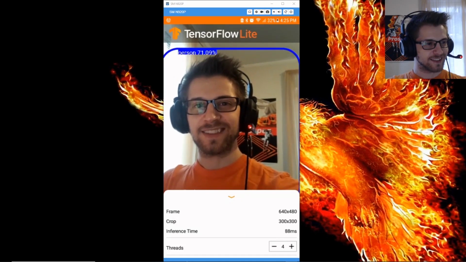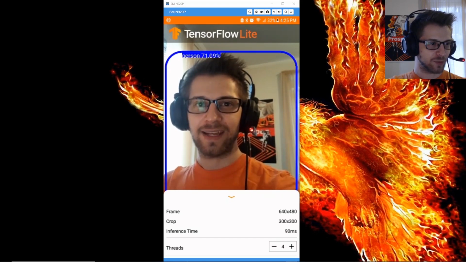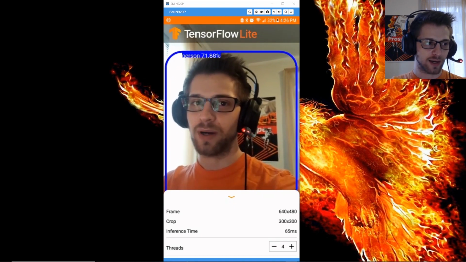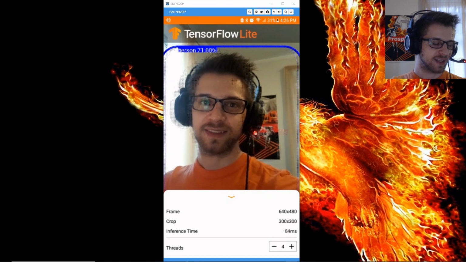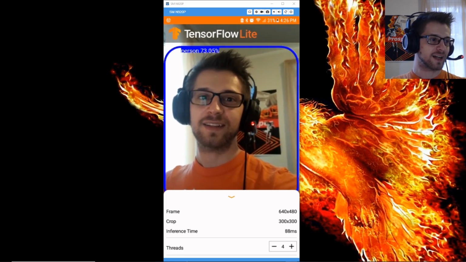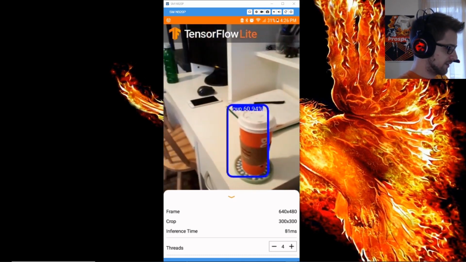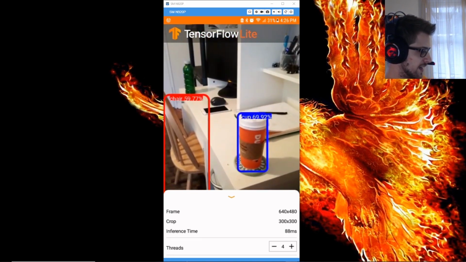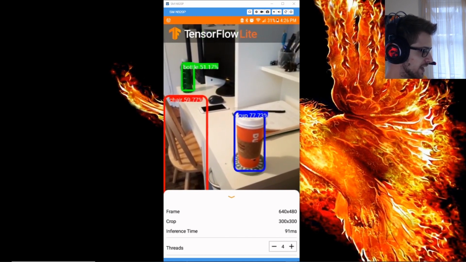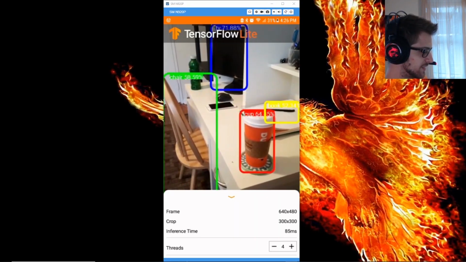What's going on, guys? In this video, we're going to be doing object detection using TensorFlow Lite, and we're going to be doing it on Android, but of course you could do this on an iPhone or a Raspberry Pi or pretty much mobile devices. You can see I've been detected as a person right now, but we'll be detecting other objects as well, and I'll give you guys a look right now. And look at that, we can pretty much detect many different objects with different certainties. And yeah, this is going to be our tutorial for today, so let's get to it.